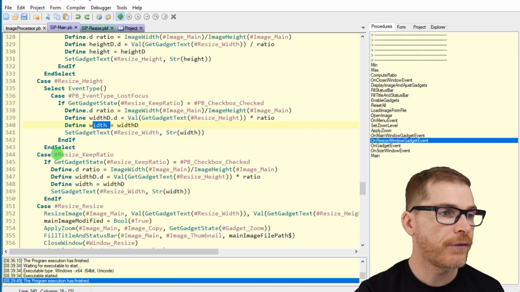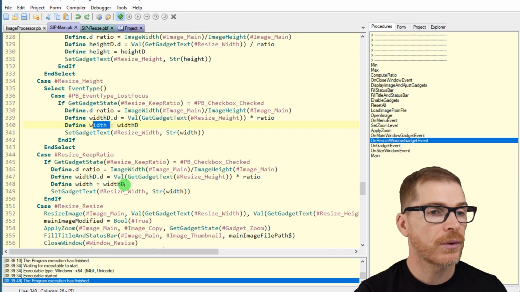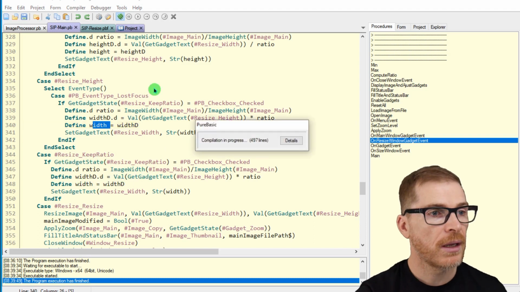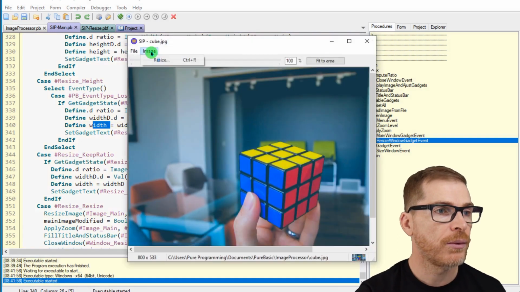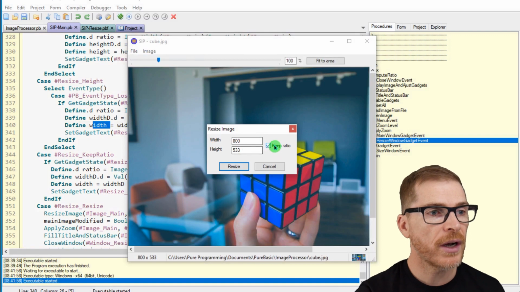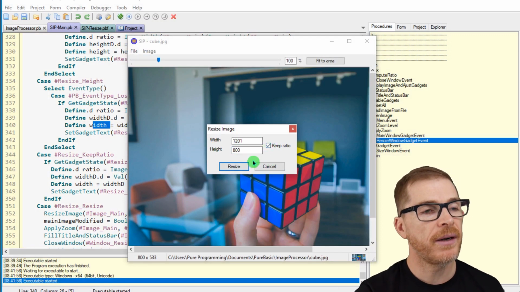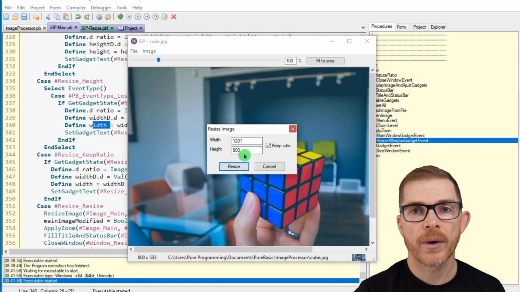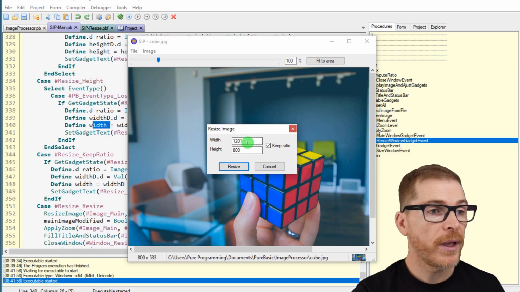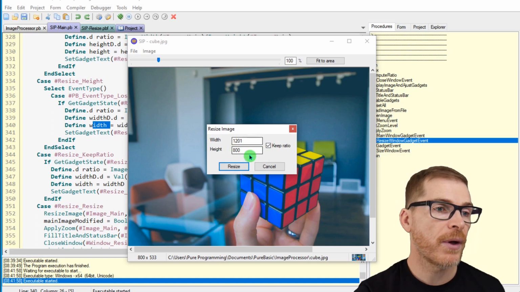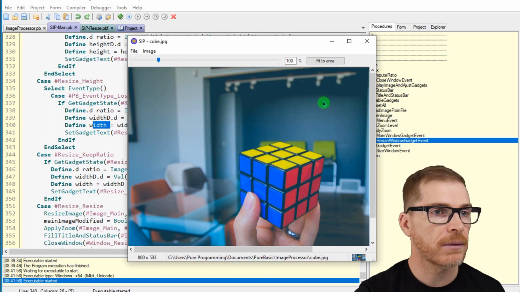Also, what I did is if you have the keep ratio unchecked and you check it, it recomputes one of the two. So here I'm recomputing the width because maybe you have changed it. The behavior is that you want to resize, you say, oh no, I don't want to keep the ratio, and put 800, 800. Oh no, it's stupid, I want to keep the ratio. And here I chose arbitrarily the width, so I'm recomputing the width from the height that has been entered. You can still cancel, that works.